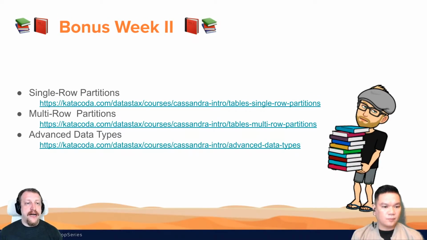But if you want to have more, first of all, we are very happy you want even more. We have a bonus, which is optional but, of course, recommended. There are some scenarios in Katacoda. Very great project where you can go and do the interactive course directly in your browser. There is a Cassandra intro course, and there are scenarios you may consider for this week: single row partition scenario, multi-row partition scenario, advanced data types. That's bonus content for this week if you have more time than others or more desire to do more work.